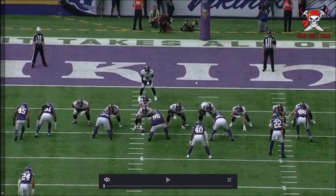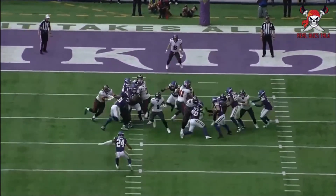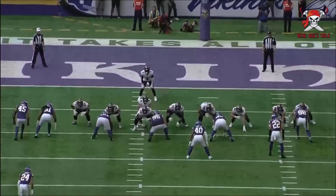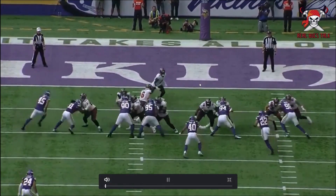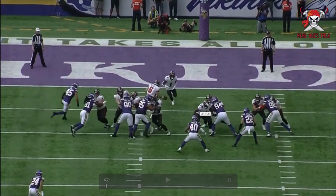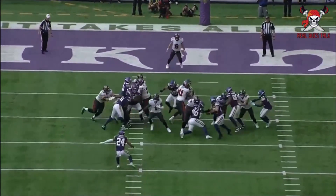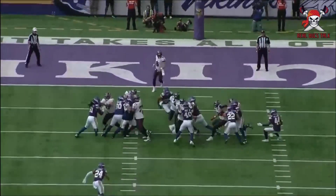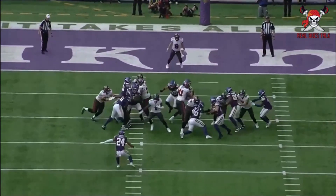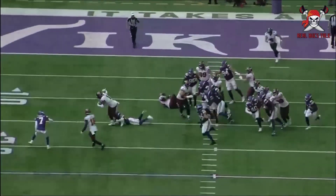First, the running game — this is the only area where there is room for improvement. The passing game looked good. Let's break down the run. On this inside run, they do a good job sealing — a great job here by Matt Filer, Tristan Wirfs getting downhill, creating an alleyway. The tight end comes in to help, Tristan gets his man, and there's a good read by Rashad White. This is a well-executed play, picking up at least six yards.